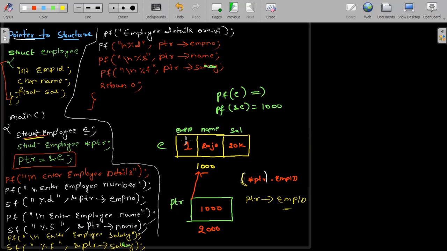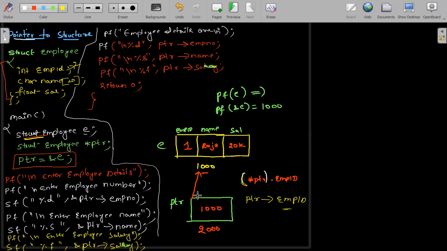Again, you know very clearly it is going to take 2 bytes. It will take again a character array of 20, I'm sorry, I forgot the 20 and the semicolon. I forgot, I'm sorry for that. So like this it is going to point.